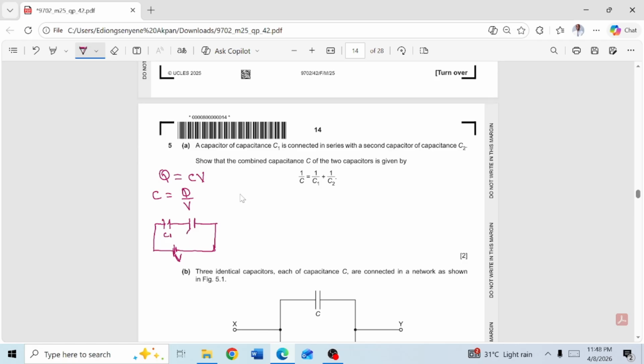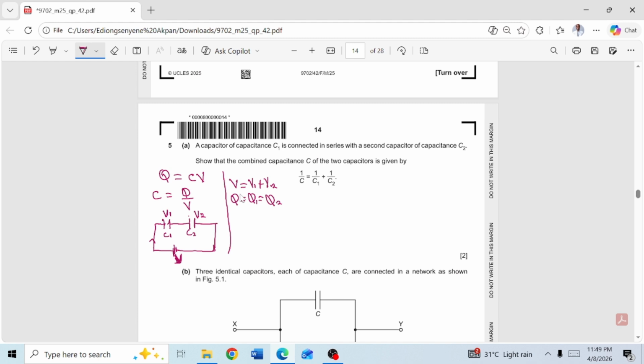When we connect capacitors in series, by the time the key is closed, the charge will flow to C1 to C2. The charge that gathers on C1 is the same charge that will gather on C2. However, the potential difference that will build on C1 is not the same as on C2. The potential difference comes from the EMF source, which is the battery. V equals V1 plus V2. Remember, I said the charge will be the same. So Q is the same as Q1, is the same as Q2.